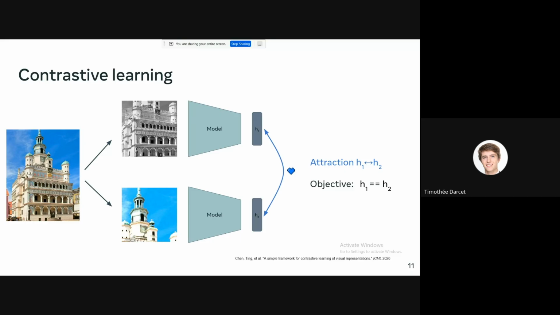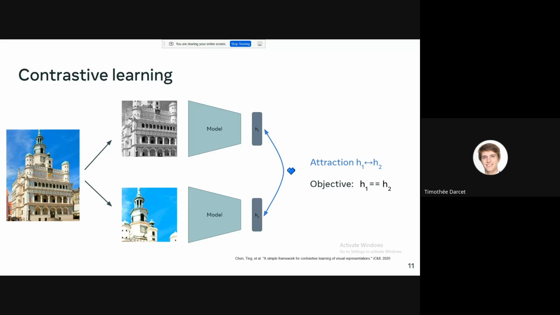The fact that we took only the top of the building or the bottom of the building does not change the building that it's part of. So we would like the model to give the same or similar output for these two images. And so we'll feed these two images through our model, and we will have our loss and objective that tries to attract the two outputs. These two outputs are what I depicted here as H1 and H2. We'll attract these two vectors.